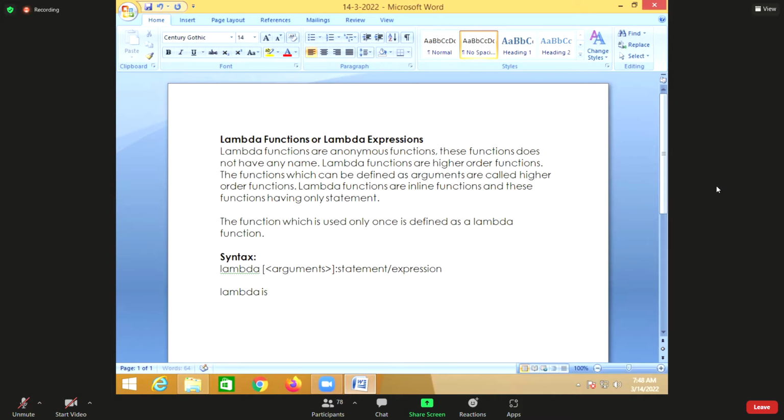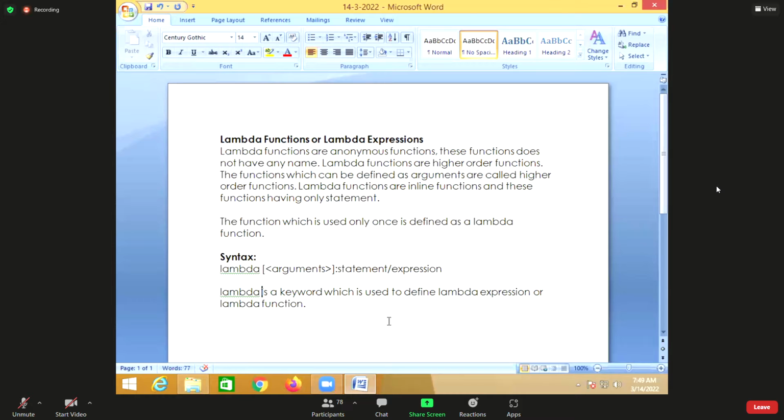So lambda is a keyword which is used to define a lambda expression or lambda function. So what is the keyword you are using?